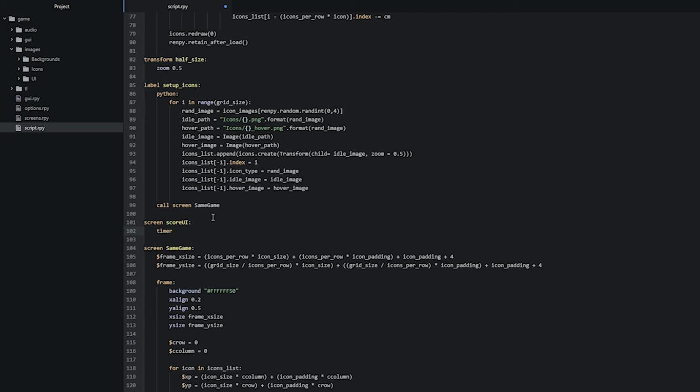And the value that we want to put after this is the time that it should take before the action that we will give it should run. So we're going to write 0.1, which will be 1 second. And then we want to create an action that this timer should run. So we're going to say action. And the action that we want to run is going to be a Ren'Py function called if.